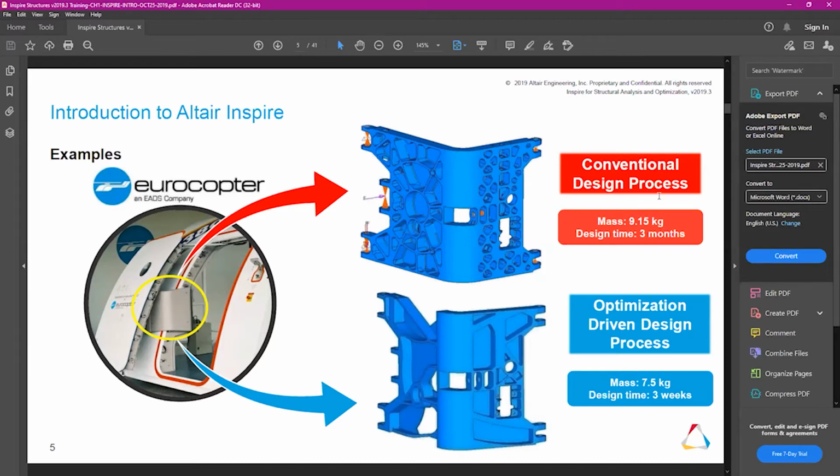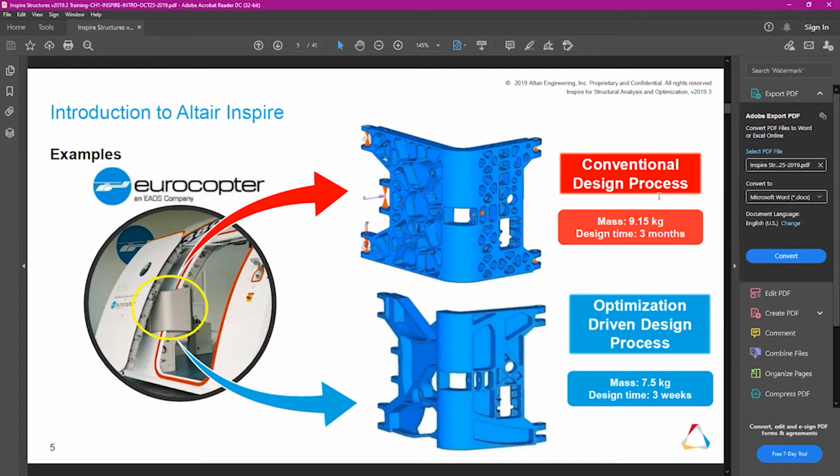What is the conventional design process? That means going through and coming up with a design, iterating that design out, and then taking that to a finite element analysis software to make sure that this design meets your specifications. And when it comes back, it either is going to let you know no, it didn't meet your specification, then you're going to have to redesign it, or it's going to say yes, and it's perhaps even going to give you a factor of safety, and then you realize that maybe you over-designed your part. But either report back from FEA means you're going through the design process again to either fix problems or perhaps take material out to make it a little lighter weight, and then go through that FEA process again.